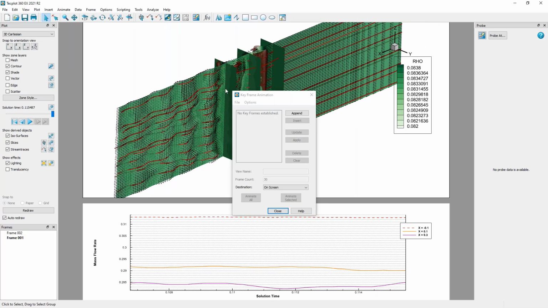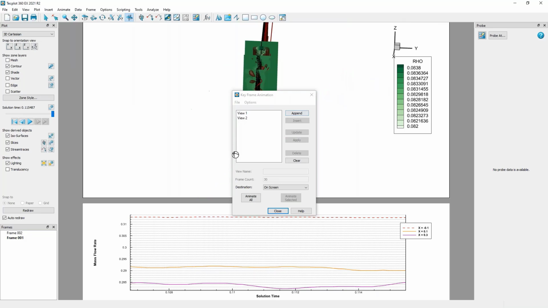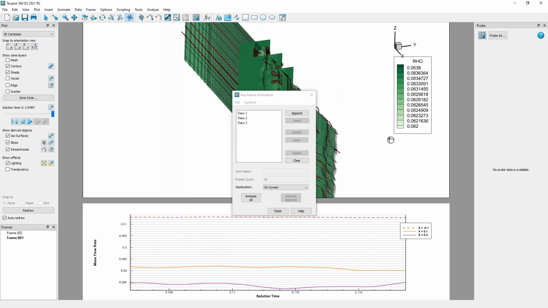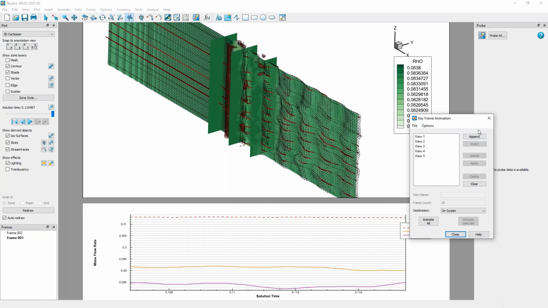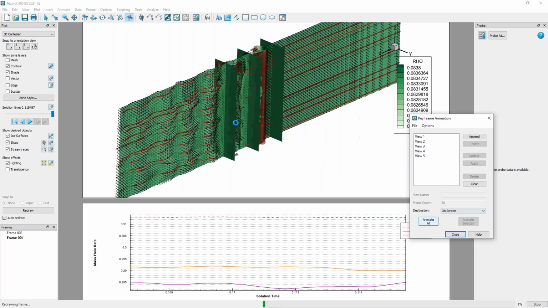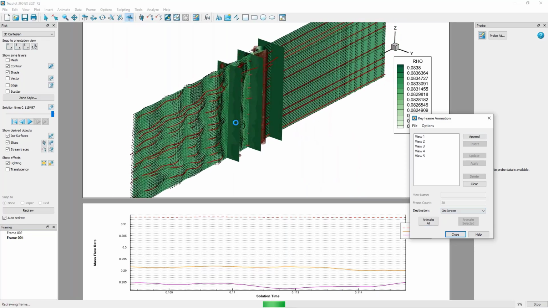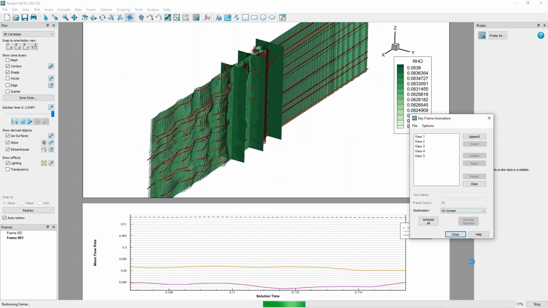What this allows us to do is stitch together multiple different 3D views to create a more interesting animation in 3D, adjusting the 3D view of the plot.